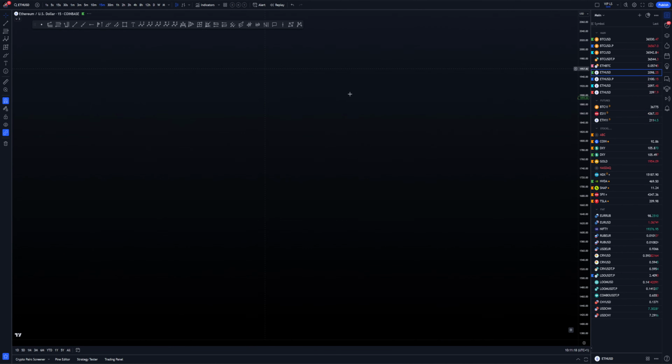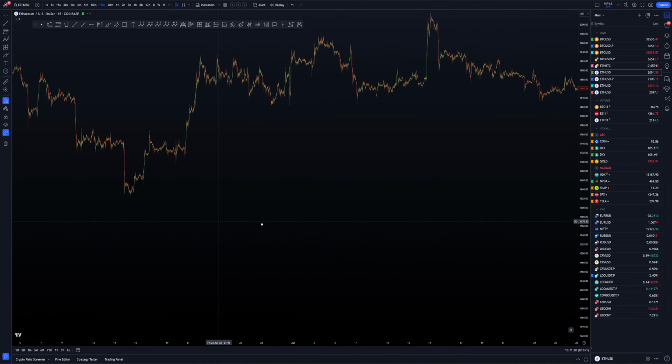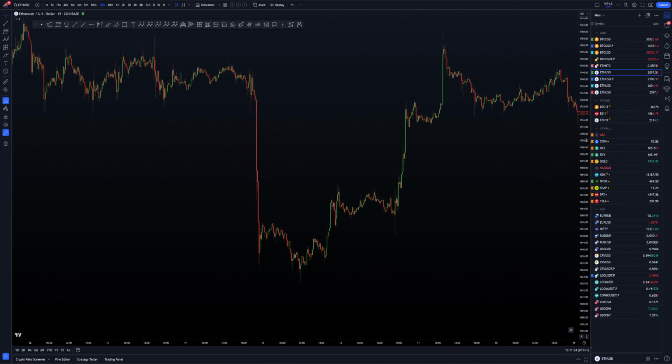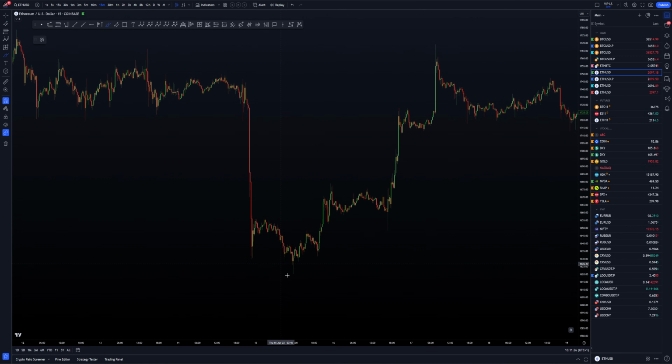If I go, for example, here in the 15 minutes on Ethereum, I don't know if I can show you that. Let me see. Yeah, what's happening there? Here we have 5 waves up, right? We have a wave 1 with 5 waves in there, a correction, another 5 waves up, a correction, and another 5 waves up. So here we do have 5 waves. If we check first of all this first move to the upside, to start a 5-wave impulse, we need a wave 1 with 5 waves, a wave 2 with a correction, a wave 3 with 5 waves, a wave 4 with a correction, and a wave 5 with 5 waves.